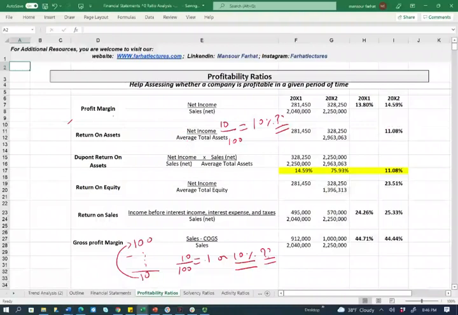Again, the auditor, before they start, they are gonna have an expectation of return on asset. And if it's not within expectation, well, they're gonna question this and try to see what's going on. They'll try to ask questions, then they will follow up with collecting evidence to find out if everything makes sense.